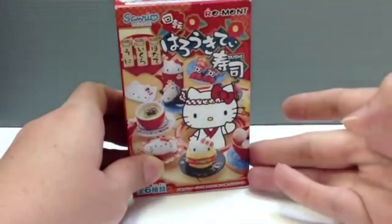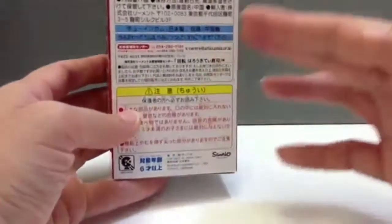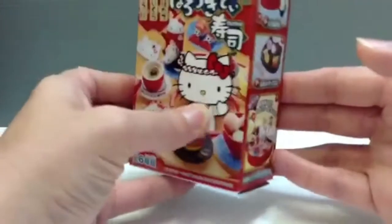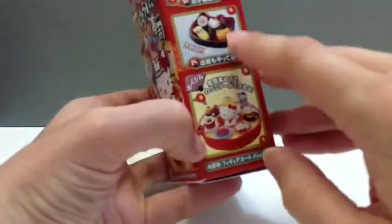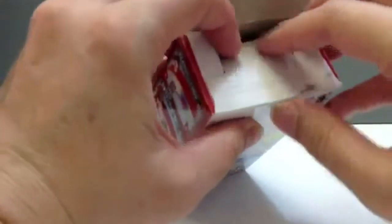I have had no luck so far — these are completely sold out everywhere I've looked online unless I go and buy the whole set, and I don't want to have to buy them all again. We've been going through all these; we've already gone through number 2, 3, 4, and 5, and today I'm going to show you this last one. We'll go ahead and open it up. I usually always open my stuff from the bottom because I don't want to destroy any of the design and artwork on top of my boxes.